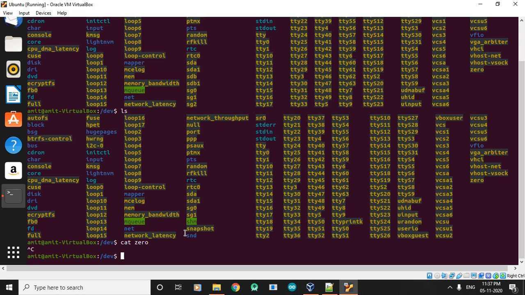So what happened just now? I say that it returns endless bytes of 0. Okay, so it will not print over here, so I need to use some other commands. There is one command like od, so let me use the od command.